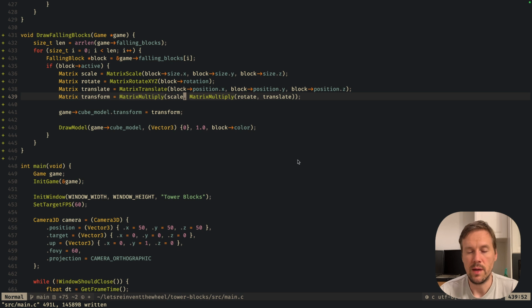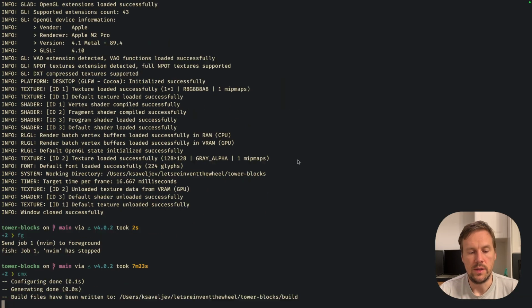If you have been dabbling with OpenGL, you will see that usually there the order is reversed. You would write it like translate, rotate, and scale, so that scale applies first. So this is something to keep in mind. That's how Raylib operates. So we need to first provide the matrix that is going to be first applied to our model, then the second, the third, and so on.